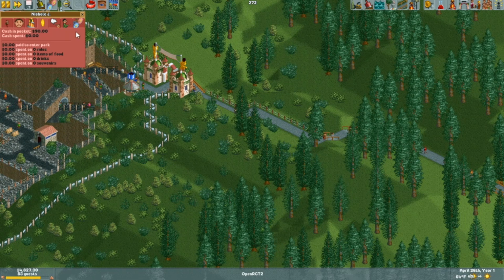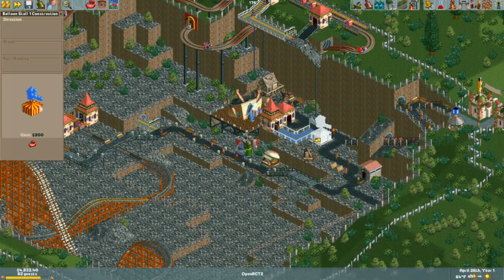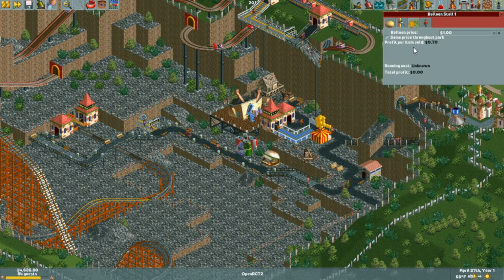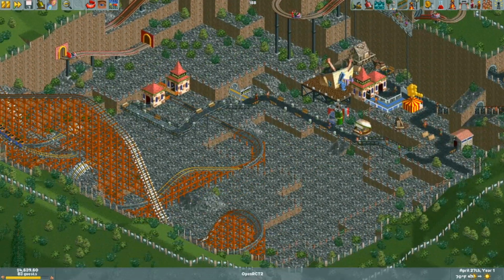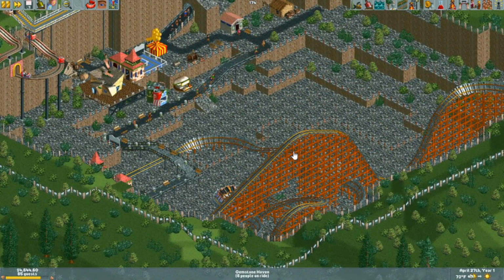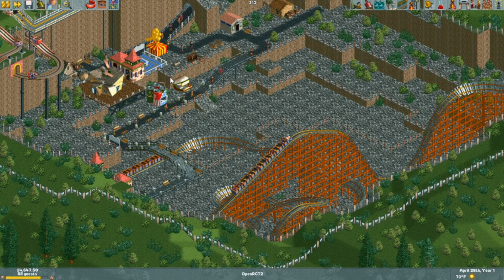What do these people have, by the way? Okay, they're pretty rich then. Balloons. Bonk. That'd be nice. So this has how many drops again? 9. Okay, that helps it. Lots of free fall.